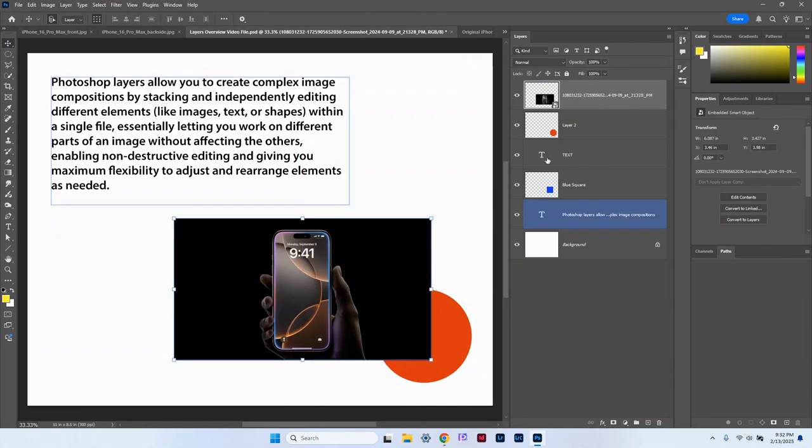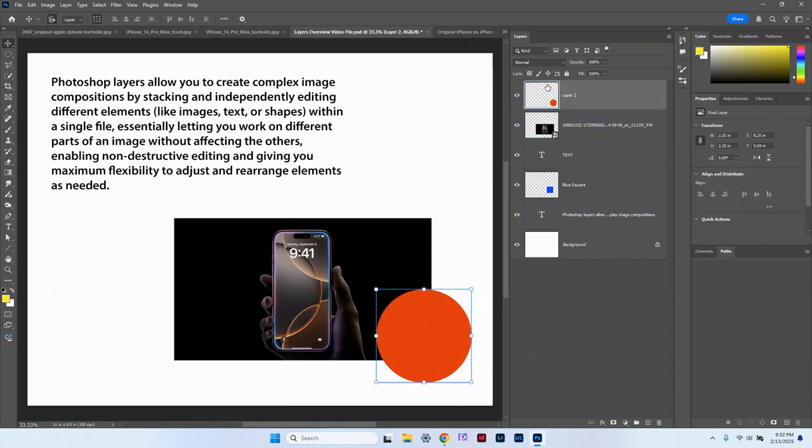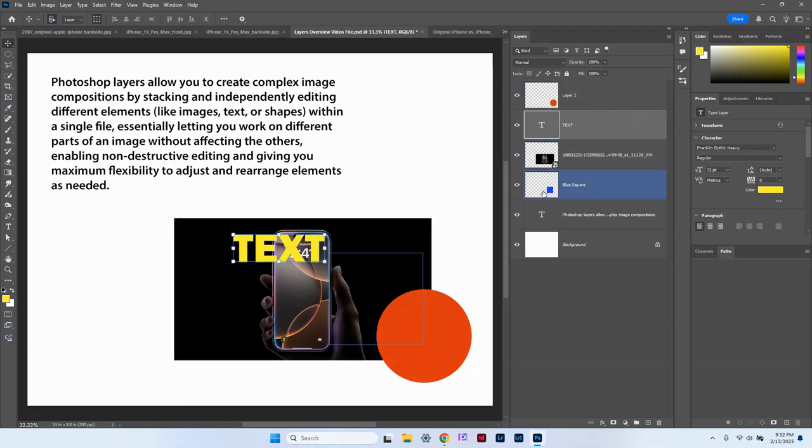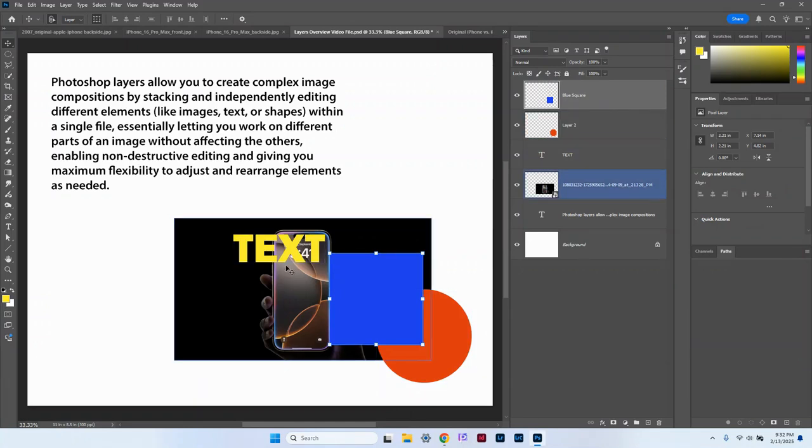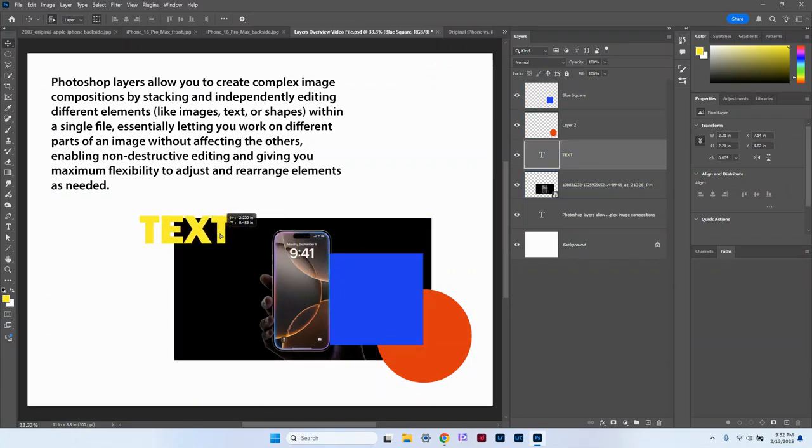So being able to change the order in which the images are stacked on top of each other is going to be a super important thing to work with. This is a key thing that we need to be able to work with and use inside of the Photoshop program. These are the major things that we're going to be using as we move forward, again, working with the tools that we just did.